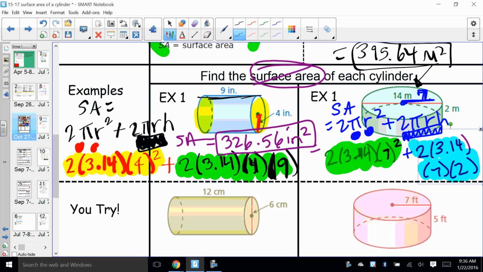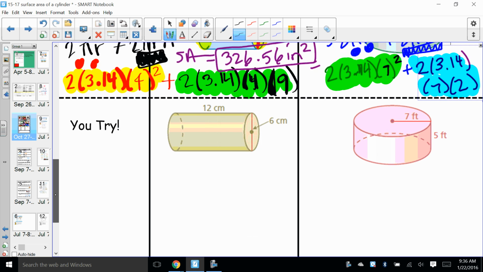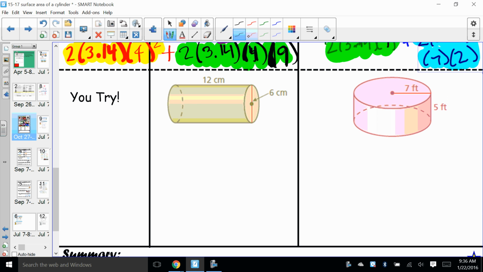All right, guys. Okay, hopefully you feel good about that. If not, rewind, try it out again. I know that there's not a lot of space in these boxes that I've created. I apologize for that. I'm having a hard time even writing with the pen, so I'm sure you're having trouble. All right, here, let's try this one.